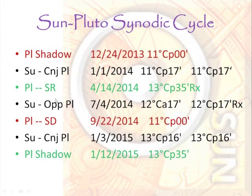And then it will move out of shadow, if you really want to look at that, where it is right now today. It'll come back to that spot January 12th. Those shadows go outside of the Sun conjunctions to Pluto. So I've never paid much attention to it, but I was curious prepping for this class, so I thought I'd bring it up. We'll look at these dates again later.